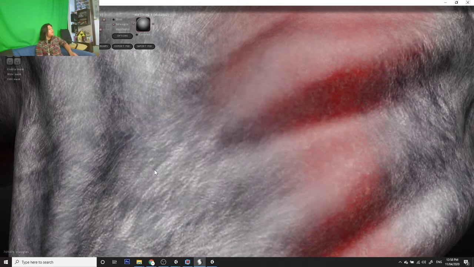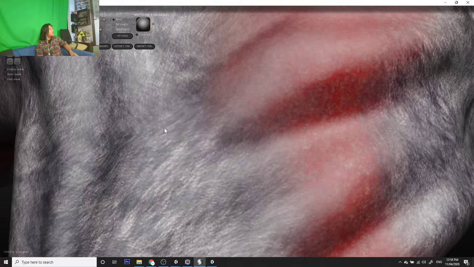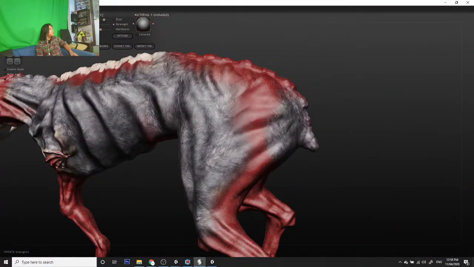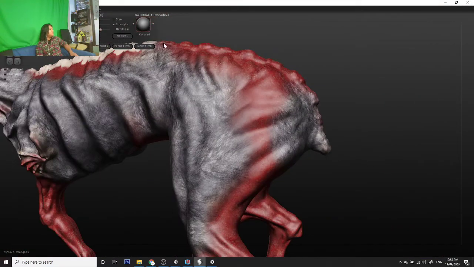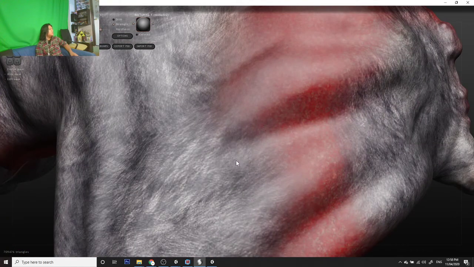It's not doing my brush, so try clicking enable. It's kind of doing my brush. Wait, I'm going to zoom out. Why you be this way? See, it's not really doing my brush correctly, which I'm not super happy about.